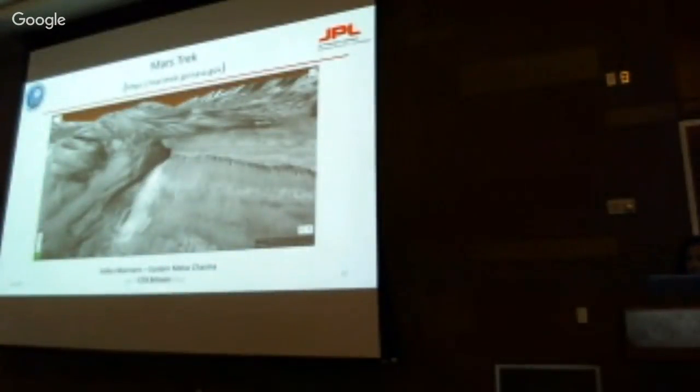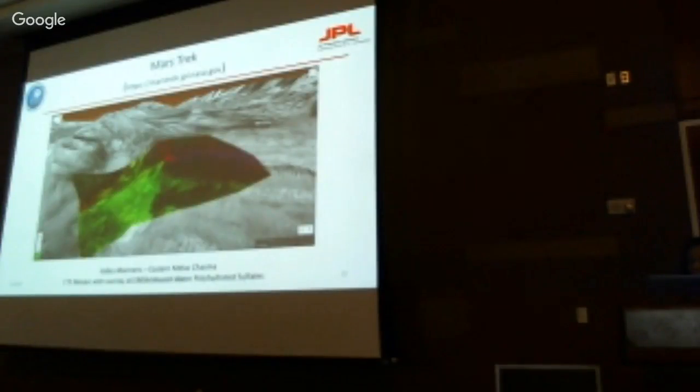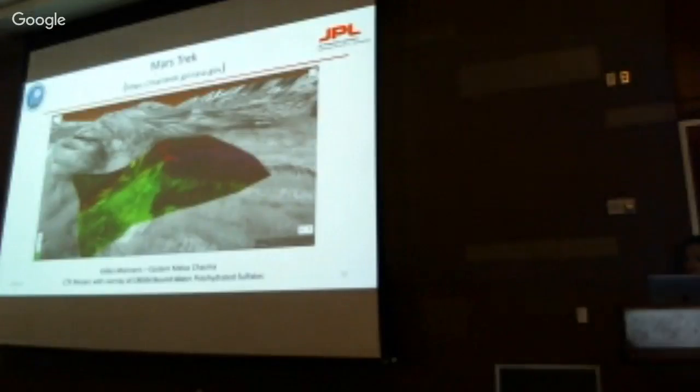And here is some other different app. On top of it, we layer the CTX mosaic, and we overlay it with the crystal data product that we have heard about earlier during this meeting.